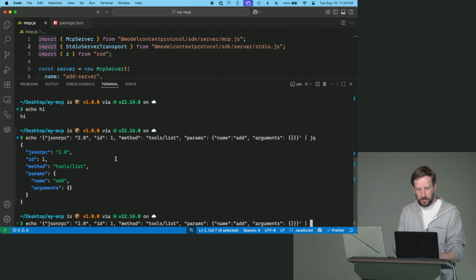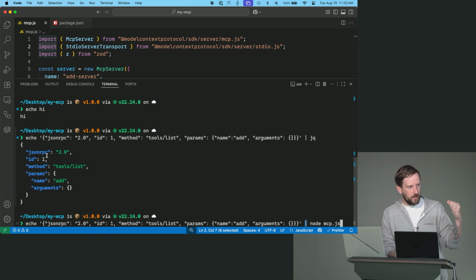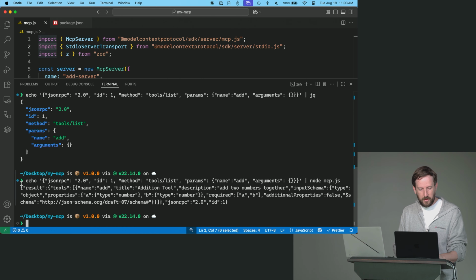So I'm going to take that same command here, and then I'm going to say node mcp.js. This is just a pipe, right? This is saying take this and then insert that as the input into this process. And you'll get some amount of results there. So if you want, you can just pipe that into JQ as well.